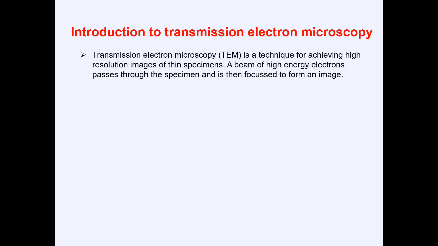The first question that we have whenever we hear about transmission electron microscopy is: what does this term mean, or what sort of technique is this? Transmission electron microscopy, which in short we call TEM, is a technique for achieving high-resolution images or micrographs of thin specimens. It is a technique with the help of which we can get an internal view of very small objects — even down to the atomic scale.